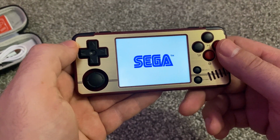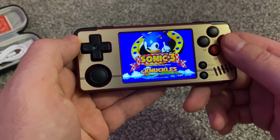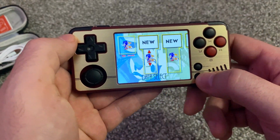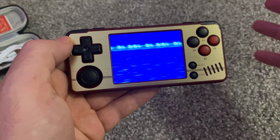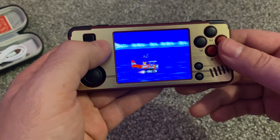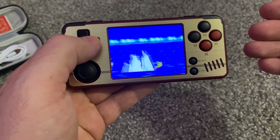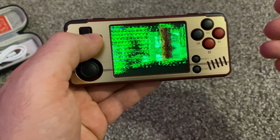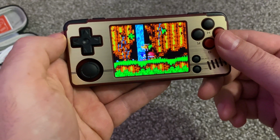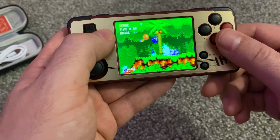Let's test out good old reliable Sonic. What Sonic is this? Oh, Sonic 3. This is probably the Sonic that I have played the absolute least in my entire life. Not a bad Sonic game, but Sonic 2 just for me is absolutely peak. Sonic 3 is fine though. Did you see that? That is Super Saiyan Sonic right there. I think the thing I don't like about Sonic 3 is the actual level design. But as you can see and hear, it's running perfectly fine.